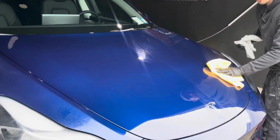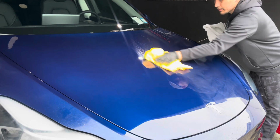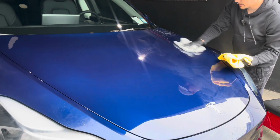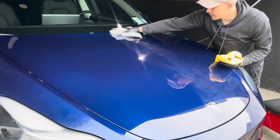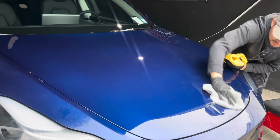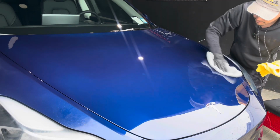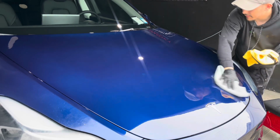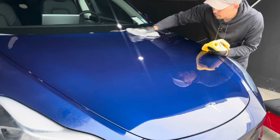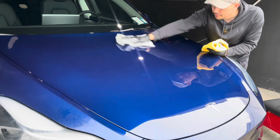Now we're removing all the polish residue all around the vehicle. And then we're gonna put panel prep and then apply the coating. The coating we're gonna use is Blindo Plus and HPC from Labocosmetica. And that's it. We didn't remove any swirls, any scratches, really. This car is straight from factory.